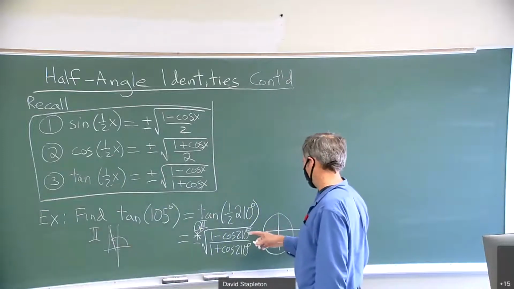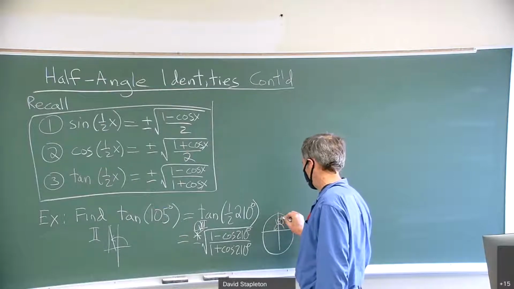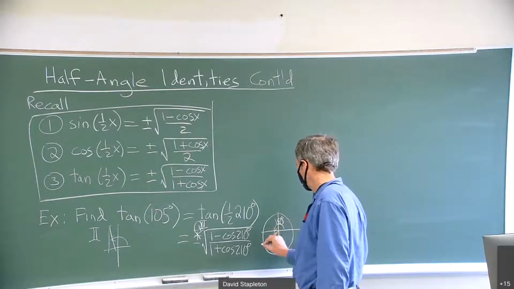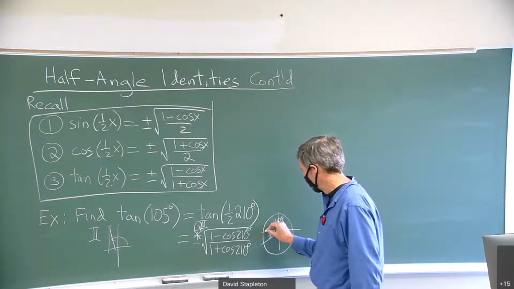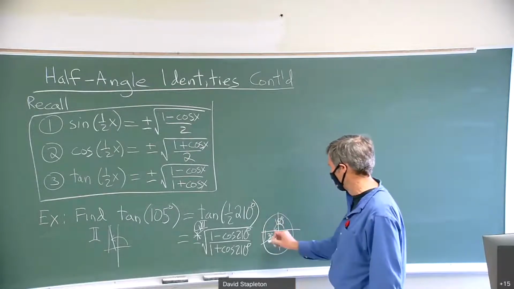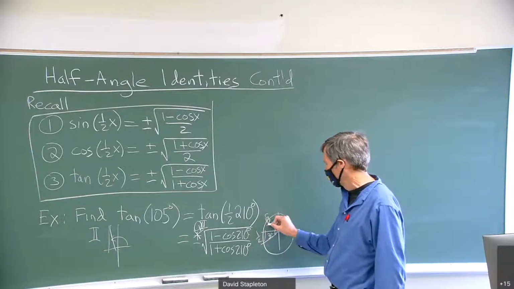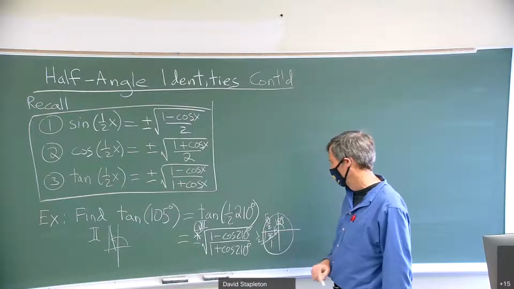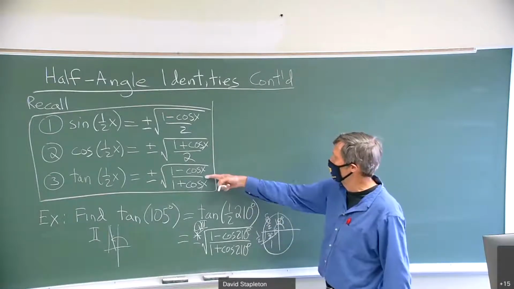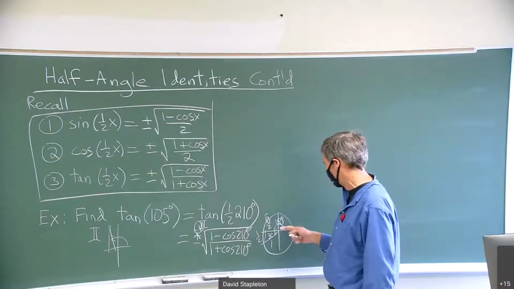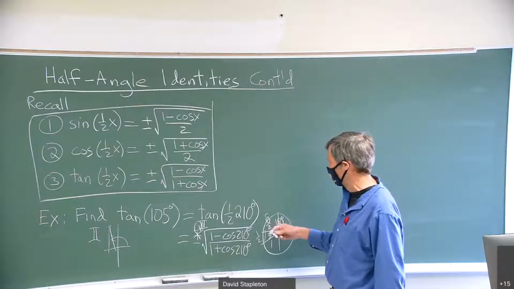Now what do we get? We have to evaluate the cosine of 210 degrees. There's 180 and 30 more, which makes 210. Now we've got a reference triangle down here with sides, since it's a 30, 60, 90 triangle, 1/2, square root 3 over 2, and 1. All we need for the half angle identity is the cosine, right? They all just use cosine. That's what makes it kind of easy too. The cosine is the x coordinate, minus square root 3 over 2.